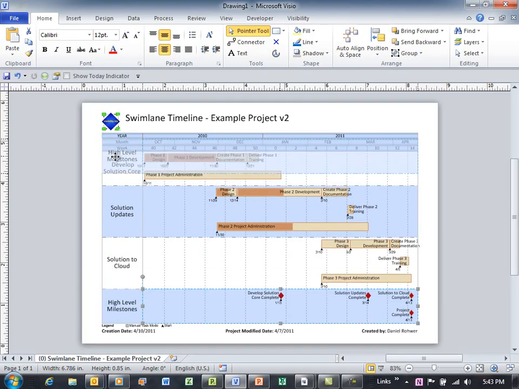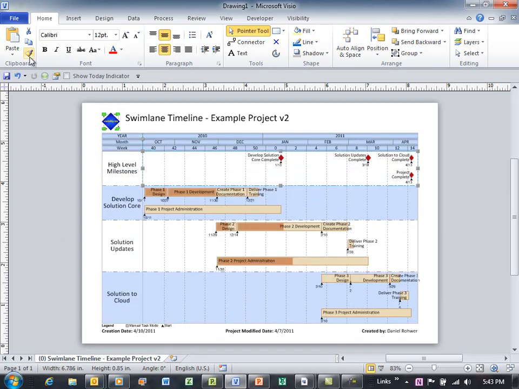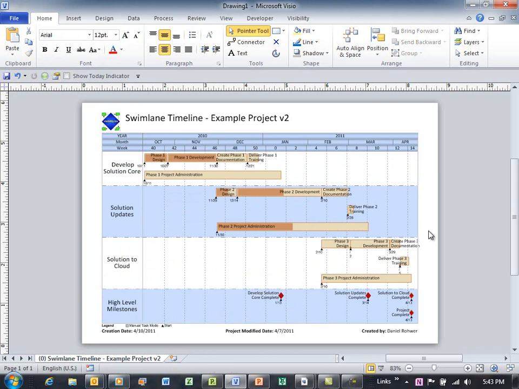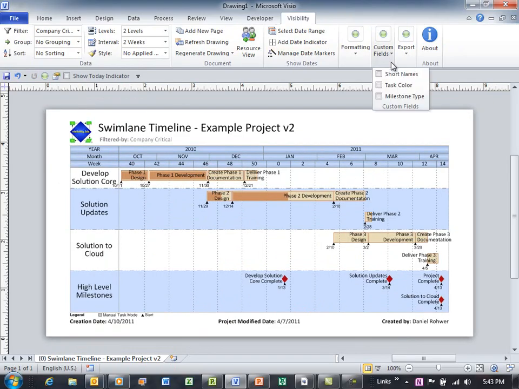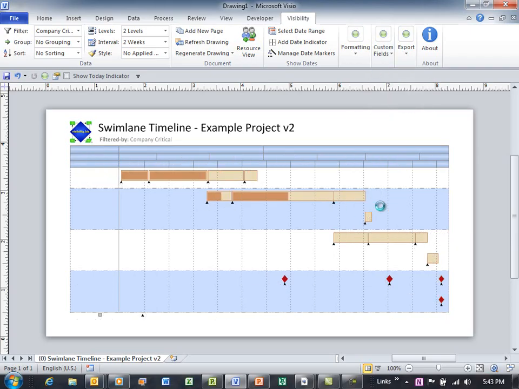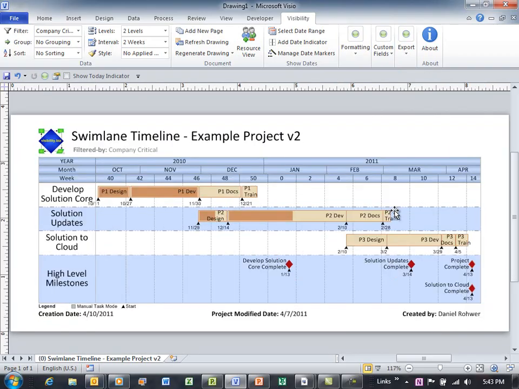They show up in a special swim lane. You can drag that up to the top if you want, or leave it down at the bottom. Doesn't matter. But now that I've got my default view, I can start using those fields. Like I can filter on my Company Critical field, or I can apply my custom short names. And now you'll notice when it applies short names here, it's going to be able to tighten this up and compress these swim lanes even further because there's no text collision. So what our algorithms are trying to do is make sure that we don't have shape collisions or text collisions.